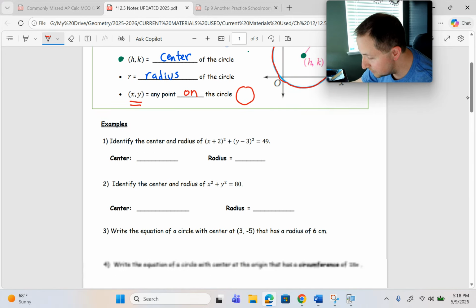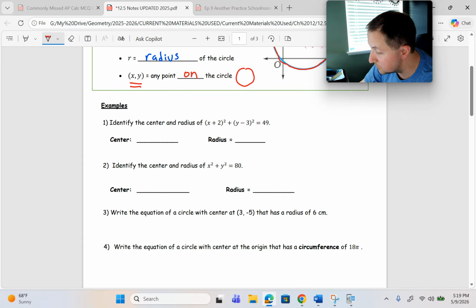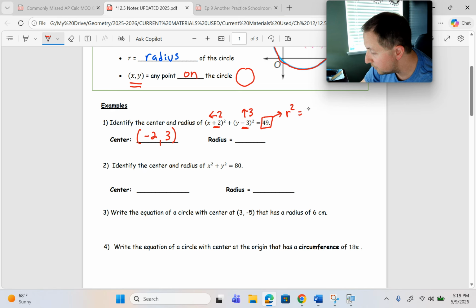Okay, so some examples. Identify the center and the radius. Remember, we got to switch the signs. So if I see +2 here, I know that my center for X is going to be -2. And if I see -3 next to Y, I know that it's actually going to go up 3 units. So this is going 2 to the left, and it's going 3 units up. So -2, +3. So the center will be in quadrant 2 in the top left corner. And the radius, don't fall for it, the radius is not 49, that's r squared. If r squared is 49, we have to take the square root. The radius of the circle would be 7.